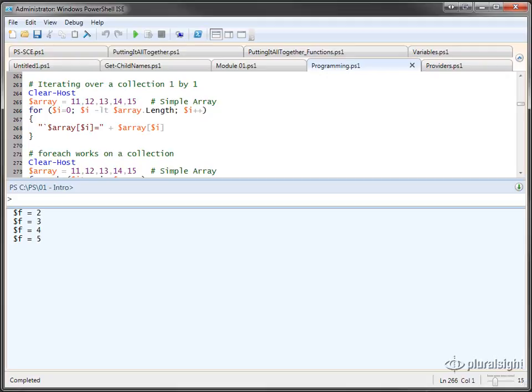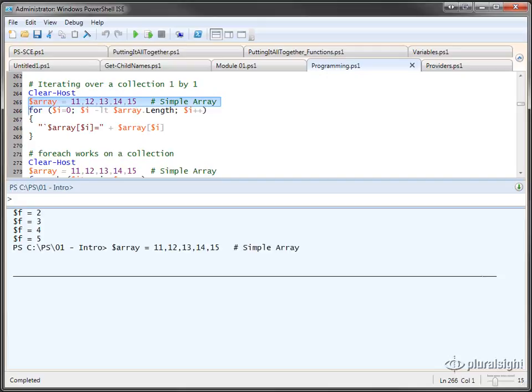In my for loop, I'm going to start counting with 0, and then I'm going to go while $i is less than the length of the array, and I'm going to increment by 1 each time through. Now, in case you're wondering why I'm not going to less than or equal to, well, let me show you. Here, let's load up the value of the array. Let's actually go find out how many items are in the array.